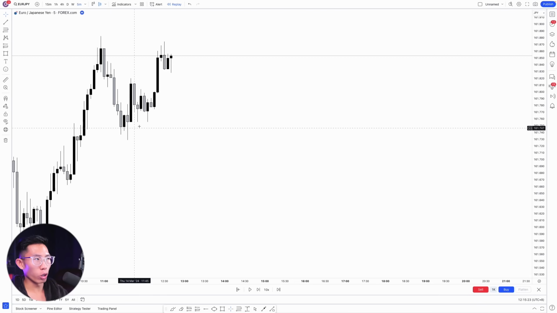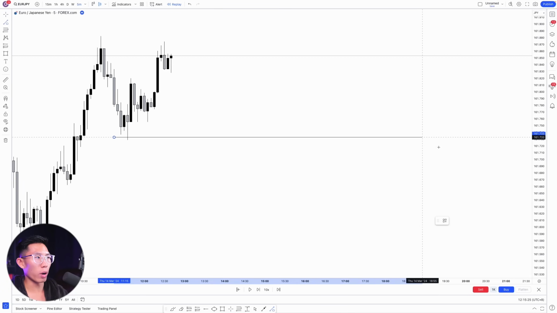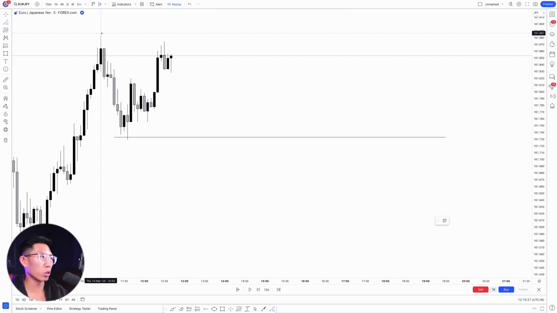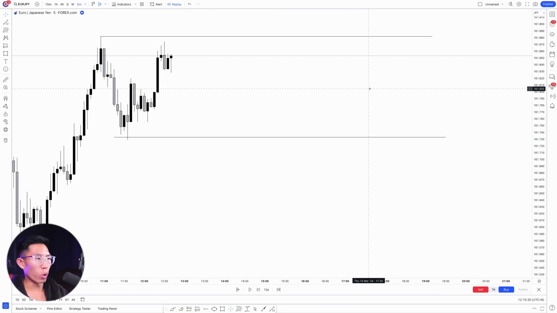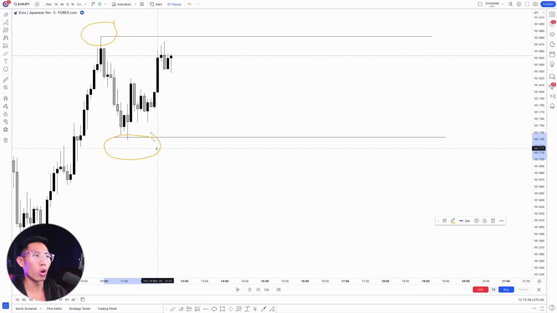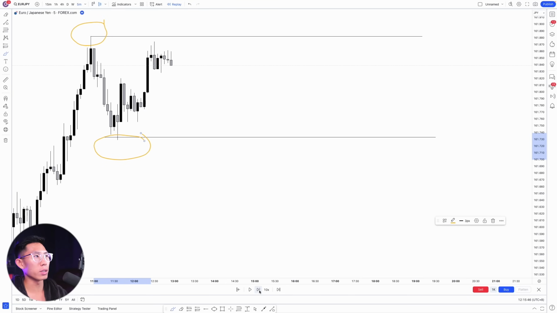Price created a higher low right here, so I can actually mark up this low right here. And then price has also created a higher high right here. We know that there is going to be liquidity above these swing highs right here, right? Above these swing highs, there's going to be liquidity, and then there is also liquidity below these swing lows right here. So we are waiting for price to sweep the liquidity either from the upside or the downside. So we still wait and see what happens next.